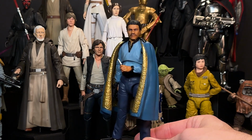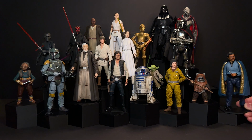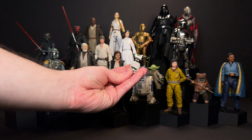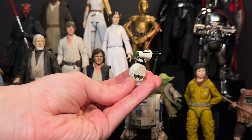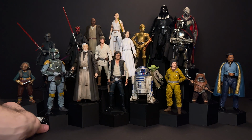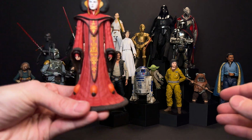I think I did a little bit of a matte spray on this a while ago with some Krylon that just has not aged well. It's starting to get shiny again, so I might have to respray that soon, but I do have a custom head coming for him. Next, we have the SH Figuarts DO figure, which came with the Rey that we see up at the top there. It's a much crisper and cleaner paint job and sculpt, which is typical of SH Figuarts. He's going to go here in the front.